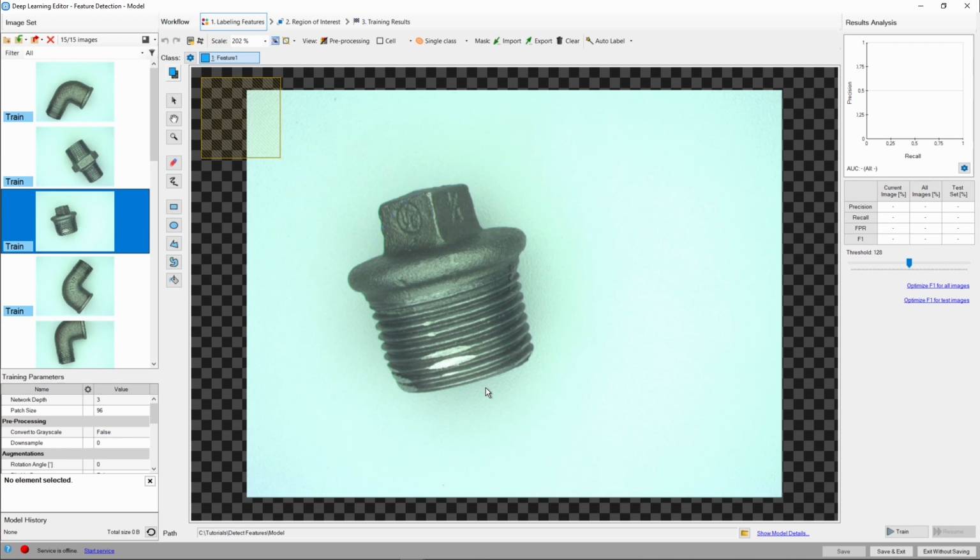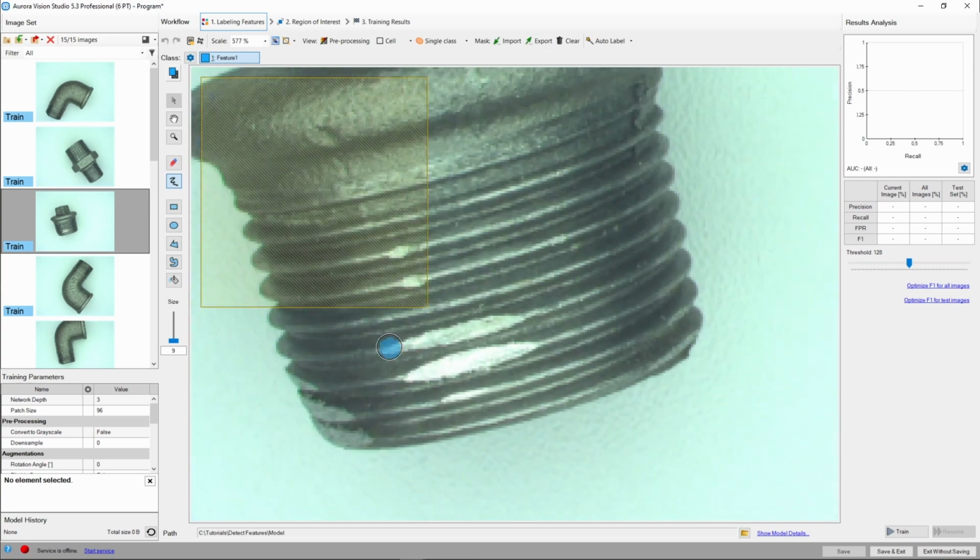Let's mark some features now. We'll be using the brush tool for this job. We can change its size freely to suit our needs. For now, let's keep it relatively small. While marking, it is usually good to extend the mask outside of the marked feature by 1 or 2 pixels to give the neural network some extra context to work with. In many cases, this approach will give us better results compared to when we mark the features very accurately.